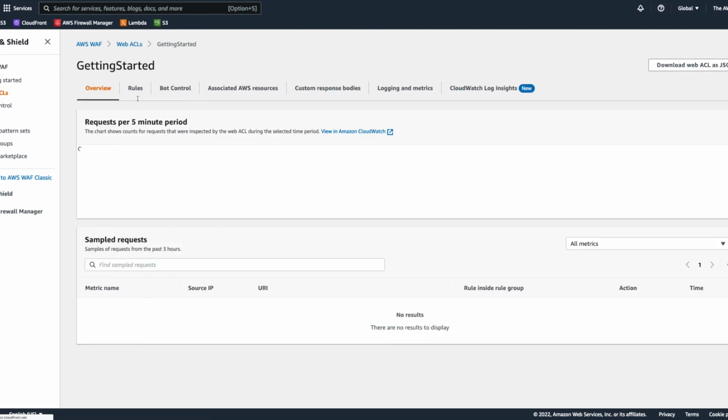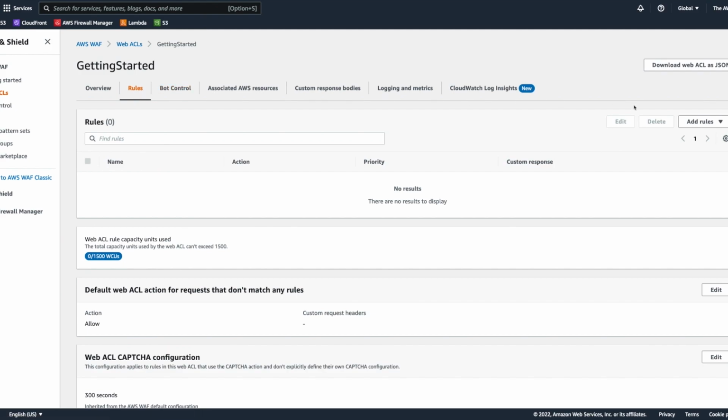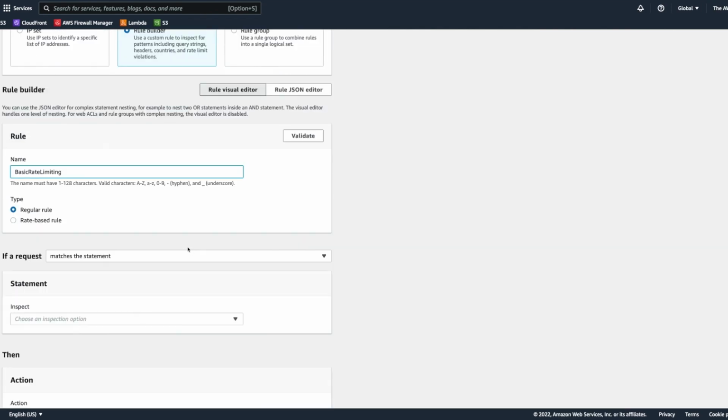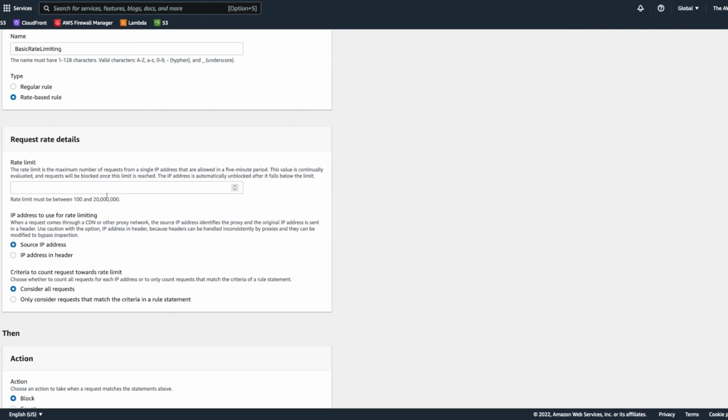So the very first rule you probably want to consider is a rate limiting rule. If it's the only rule you ever have, make it a rate limiting rule. So just create a basic rate limiting rule, make it rate based, and set up the thresholds to be whatever makes sense for your application.